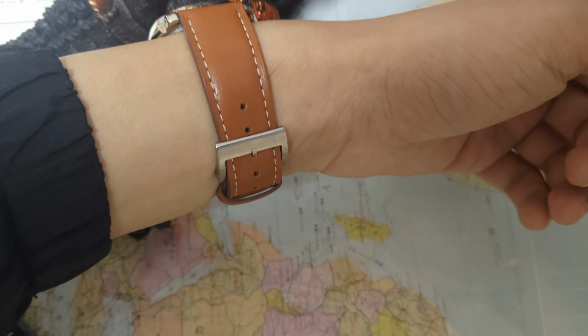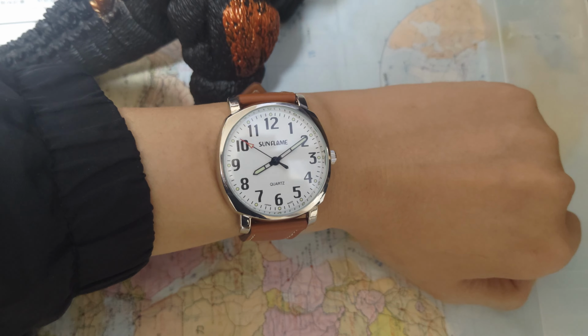Okay, now I put on a tan color leather strap. That's how it looks.